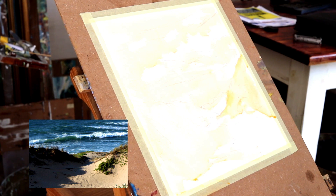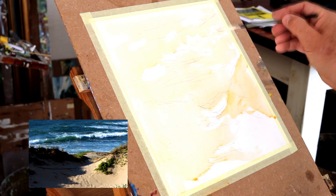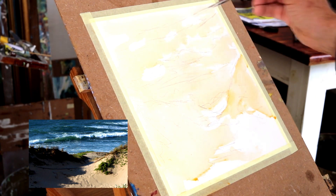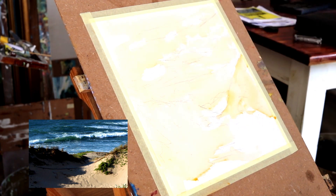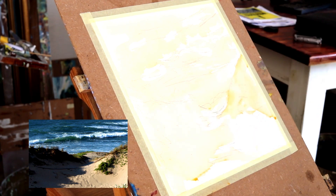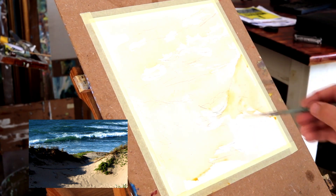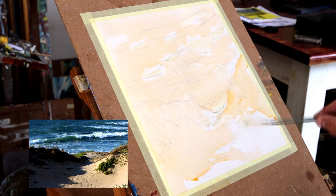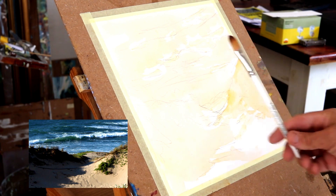Got the wash in. Now I'm going to get in a bit of masking fluid — just brush it in, regular masking fluid. I don't use masking fluid a lot, but sometimes like this the highlights of the waves are really quite prominent. A few of the highlights on the sand as well, though not as important because I'll sort those out with some pastel.